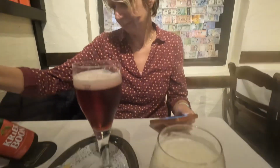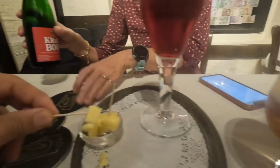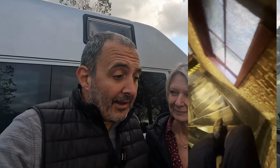Well, guys, Bruges and Ghent, really, really good. Really enjoyed that. We came back into Bruges again. What I noticed as well is some of those older beer houses are really nice, but they have stairs that, if you're not careful, you could really come a cropper on, especially after a couple of those strong beers. But yeah, we just came back to Bruges, had one more beer, and then wandered back to the van. And then yesterday, it was a big working day.